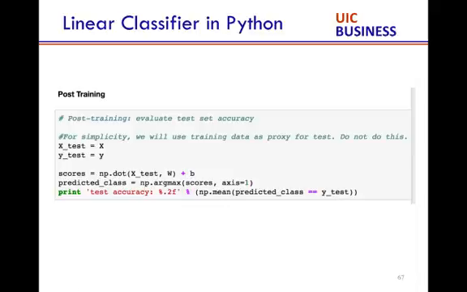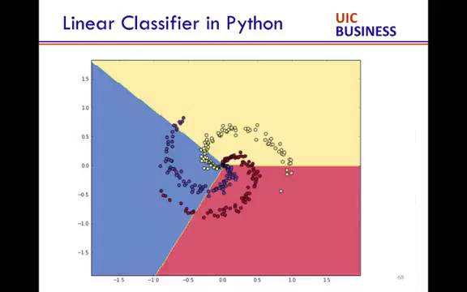Ultimately you'll see that the classifier looks like this. The original data is just plotted as is, and I'm plotting what are called decision boundaries. What are decision boundaries? There are 3 classes here. So in some region of the feature space, this is just 2-dimensional data, right, in some parts I should be able to say this is blue, in some parts I should be able to say it's red, in some parts I should be able to say it's yellow. But with a linear classifier, I chose the linear classifier model.